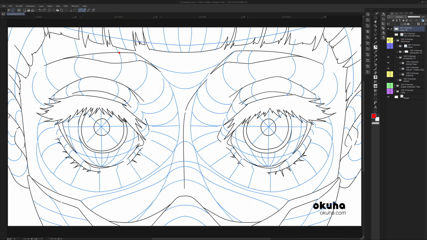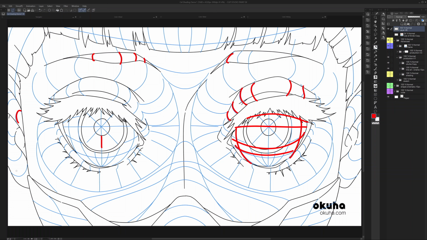So we have the eyebrows, and they could have this kind of form. Then we have the eyelids, not the lashes, eyelids, and they could have this kind of form. Then we have the eyeball, it could have this kind of form. What I've done here is make a 3D framework inside my head for the different elements in the drawing, in the face, to map out how the cell shading would or could work on the face.